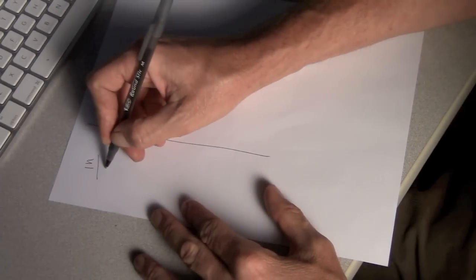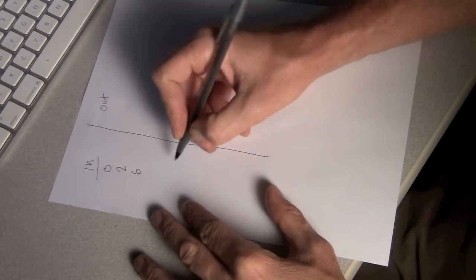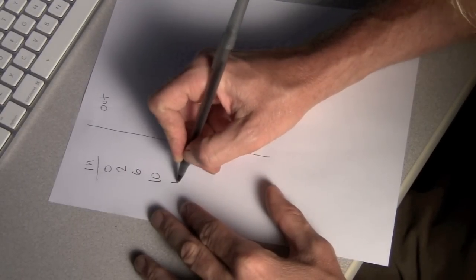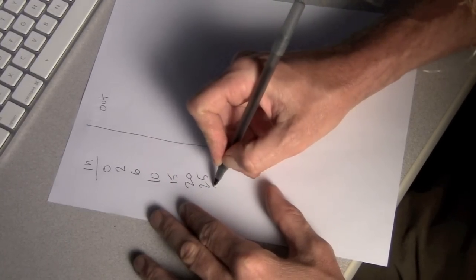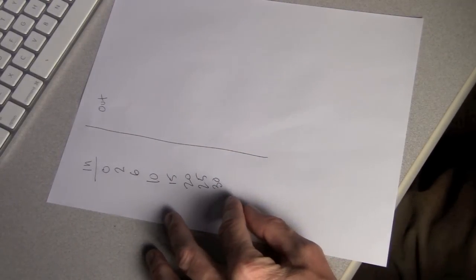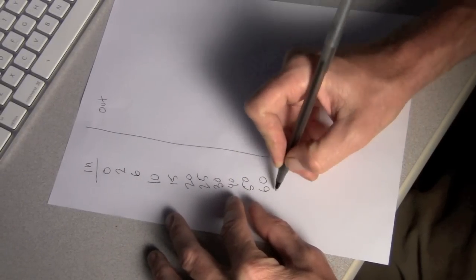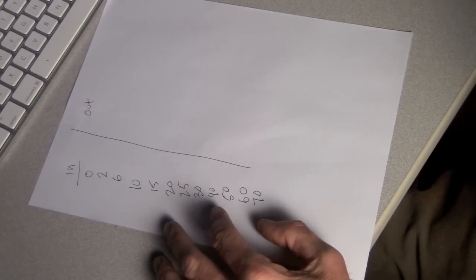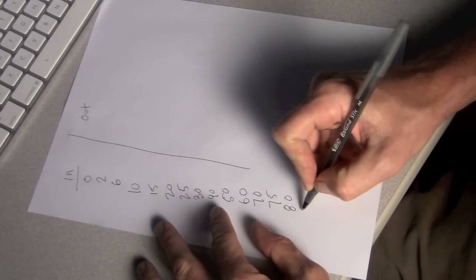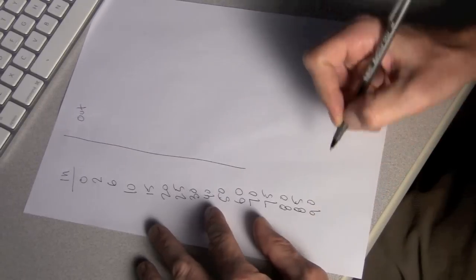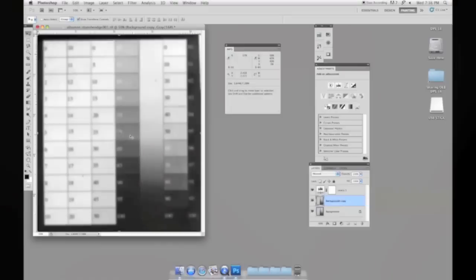So we definitely want to start with 0, and we might want to do, say, 2, 6, 10, 15, 20, 25, 30. And then once we get to about 30, we can start going maybe only 40, 50, 60, 70. And then in the low end, we might want to, again, do some of those greater steps. So maybe 75, 80, 85, 90, 95, and then 100. So those are the values that we're going to be looking at as we go along.